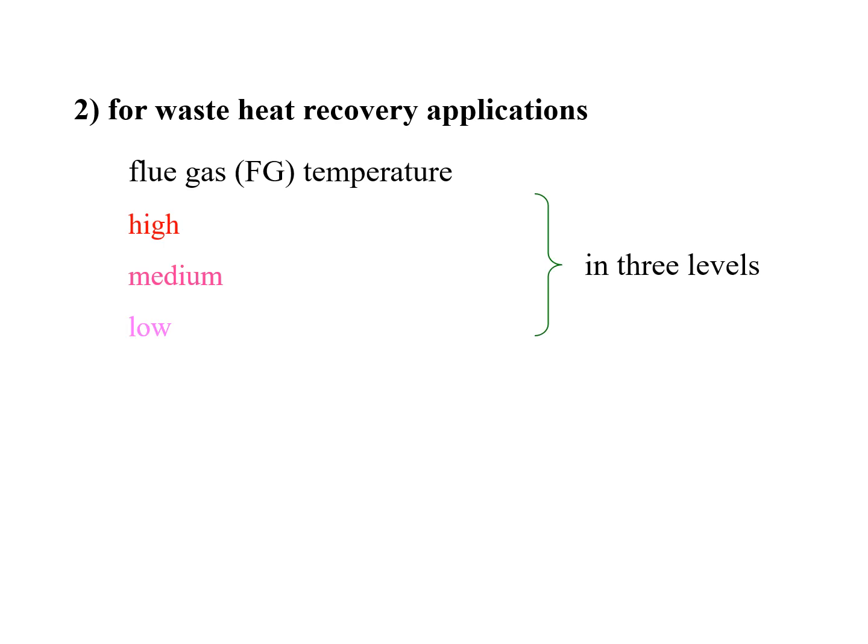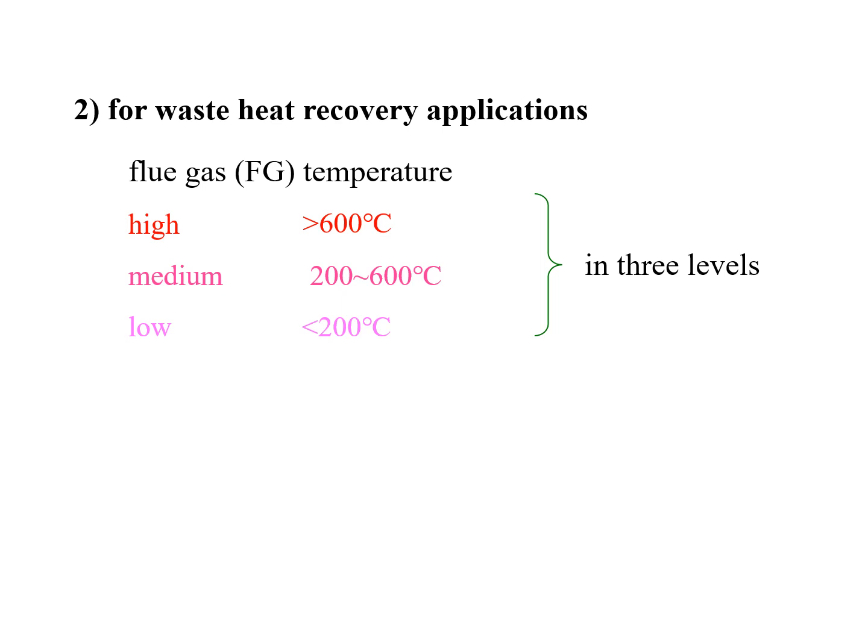For waste heat recovery applications, flue gas is the exhaust gas from a combustion process. It contains useful energy and is valuable for heat recovery. According to the temperature, it is classified as high, medium, and low temperature grades. A high temperature waste heat recovery system recovers waste heat at temperatures greater than 600 degrees. The medium temperature range is 200 to 600 degrees, and the low temperature range is for temperatures below 200 degrees.